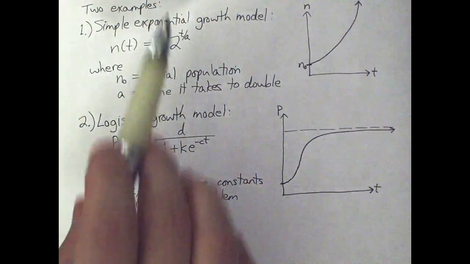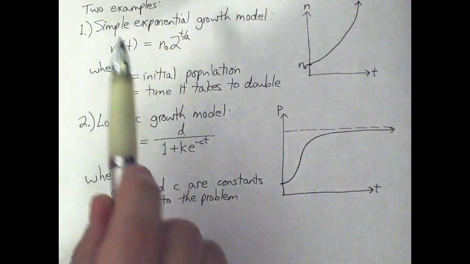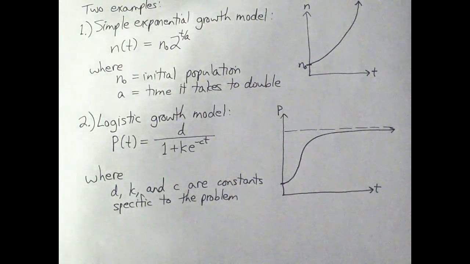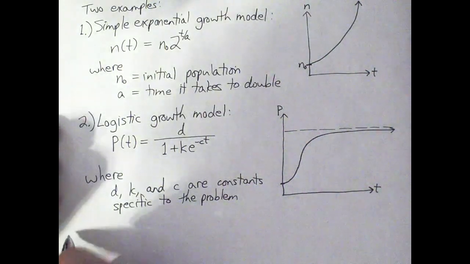Now, I'm going to say you don't have to memorize these formulas. These are two examples of population models. There are also other ones, and you don't have to memorize these. If there's going to be a population problem, then I think the formula would be given in the problem. And I'm about to show you one, and it'll give us the formula.